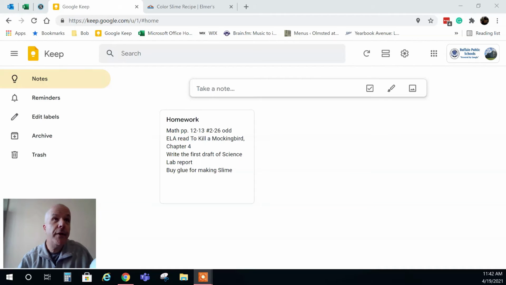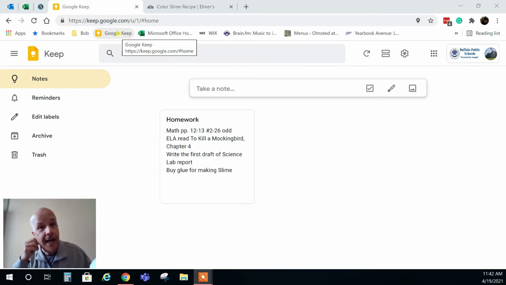All right, so here we are in Google Keep. Let me just show you some simple things in here and show you what a wonderful tool this is. So first off, I am at keep.google.com. That is going to be the address you're going to use. If you want to use it on your phone, you just look for the Google Keep app in the App Store. But here is what it looks like here. Now, I like the desktop version for most of the stuff I'm going to use. You can see here in my browser bar, I've got it bookmarked because I use it all the time.